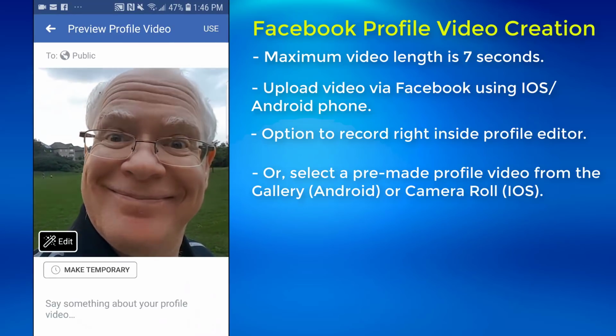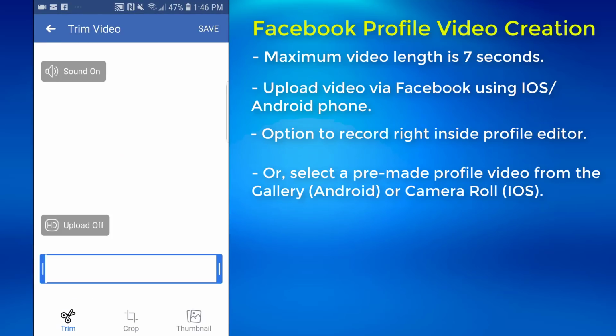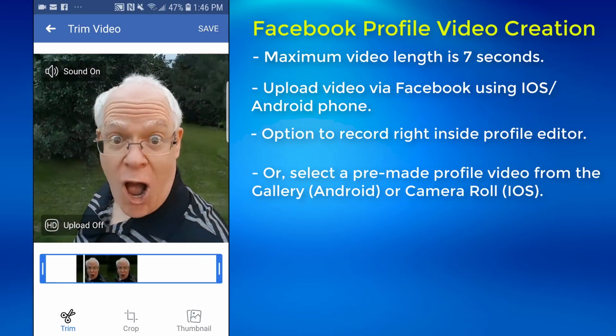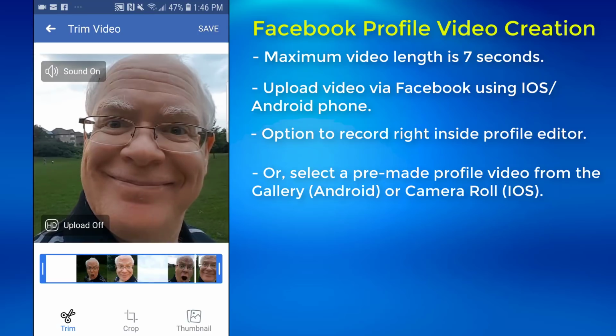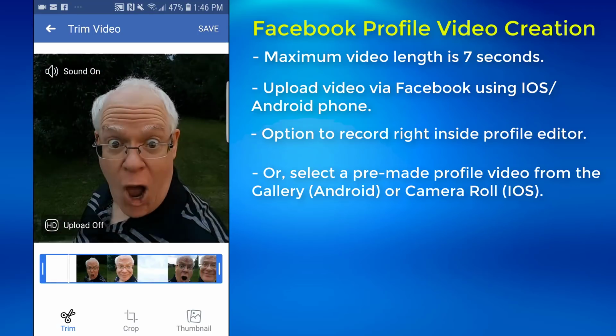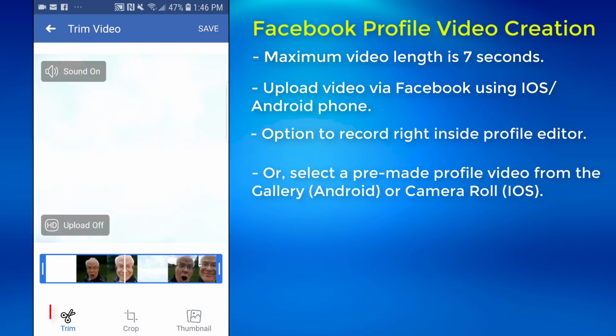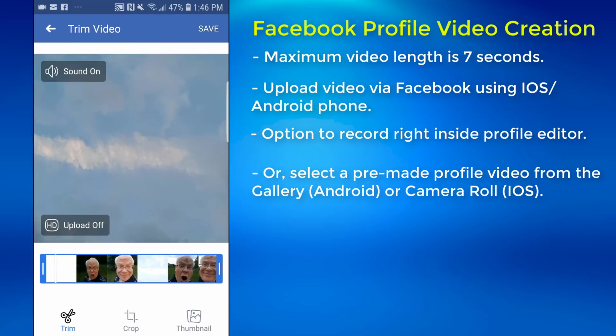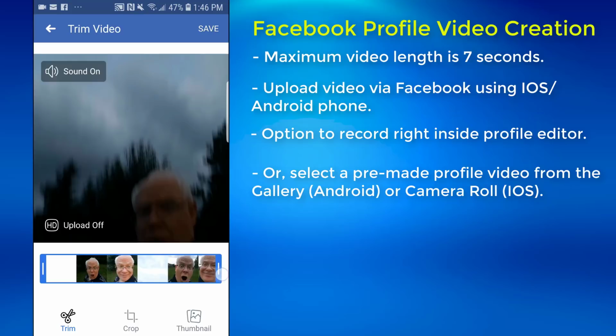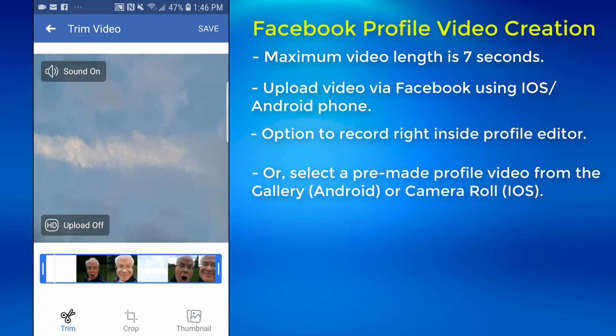If I click on edit here, you can see that it puts all the detail of the video there and gives you what's called a 7-second edit window. So we're in trim mode by default, and I could trim that, pull in the end, do whatever I want, but I already know I've created this video and I don't need to trim it.